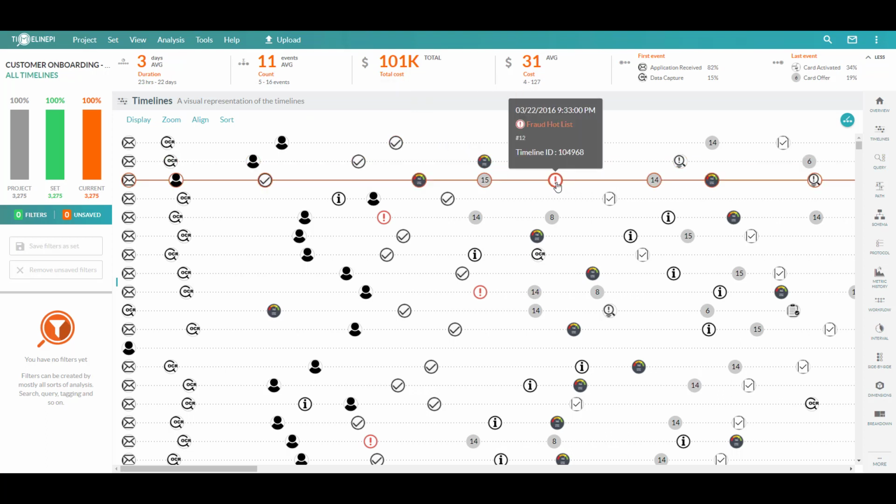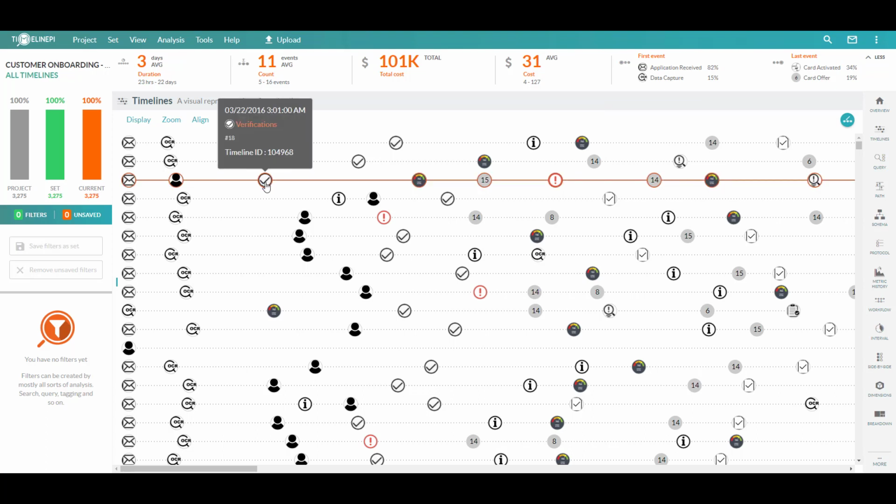Okay, you can see these icons I'm hovering over represent activities or events that have happened along the way as a part of these applications. So you can imagine we have all the different activities that may have occurred as a part of each one of these applicants' processes, and each one of these could have, in theory, occurred on separate systems of record. So we're piecing together the full life cycle of each and every one of these process instances.